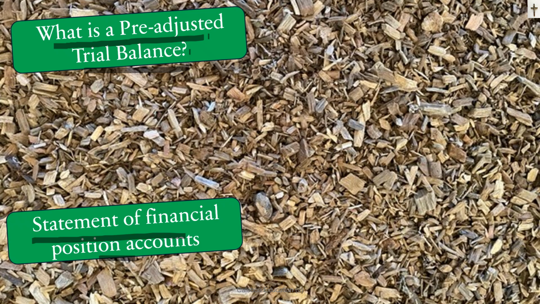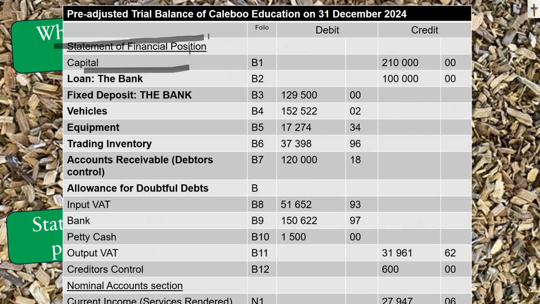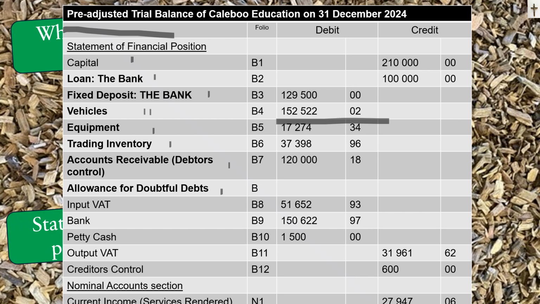You have a statement of financial position section, and it looks something like this. Now, according to those principles and guidelines, this is the pre-adjusted trial balance. And if you look at all the accounts, the question is, do they truly reflect, is the value that is in, let's say, for example, vehicles, a true reflection of the value of vehicles? And you've already done depreciation. So there the answer is no. Does equipment truly reflect the value of our equipment?